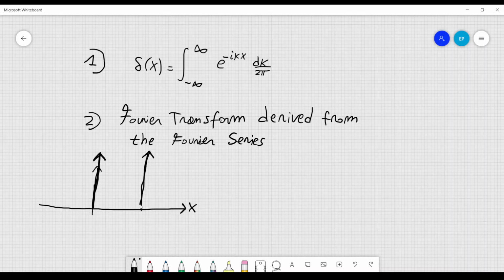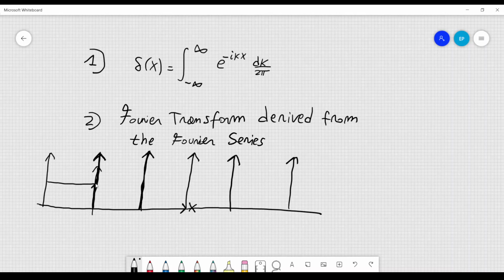What is a train of impulses? Well, by train I mean that I'm going to consider a series of these Dirac delta functions, just like this. They are periodically repeated over the x-axis, and the distance between each Dirac delta is L. That's the period of the train or of the series of impulses. This is important. Why am I considering this train of impulses? I'm considering this because in this way, since this function becomes periodic, I can expand it using a Fourier series instead of a Fourier transform.